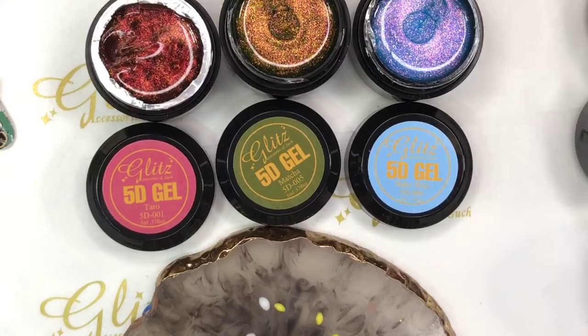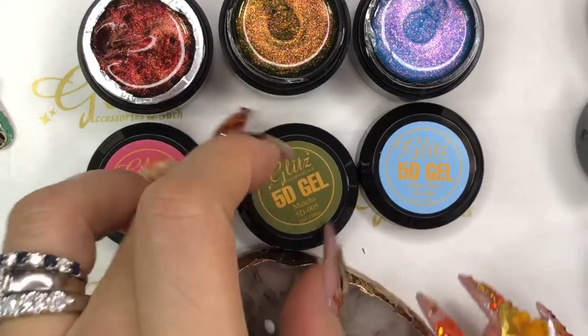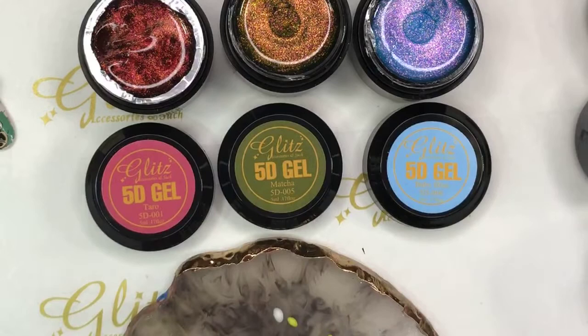Oh, Lash Love. Yes, absolute taffy. Thank you so much. I was thinking of something. I totally didn't even think of that. It's like a taffy. It's really cool though. But it's not sticking on your nails at all. Thank you. Taffy.